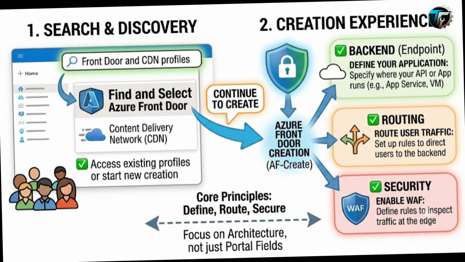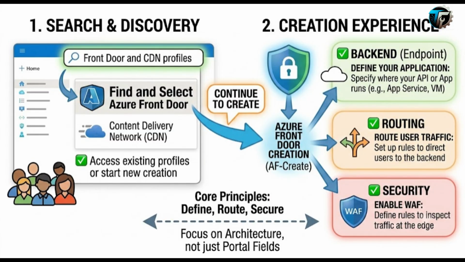Now let's move into the Azure Portal. I'll search for Front Door profiles. From here we can create and manage Front Door resources. During the configuration, pay attention to the concepts rather than simply memorizing the portal fields. We are defining how users reach our application, where the backend is located, and how traffic should be routed.